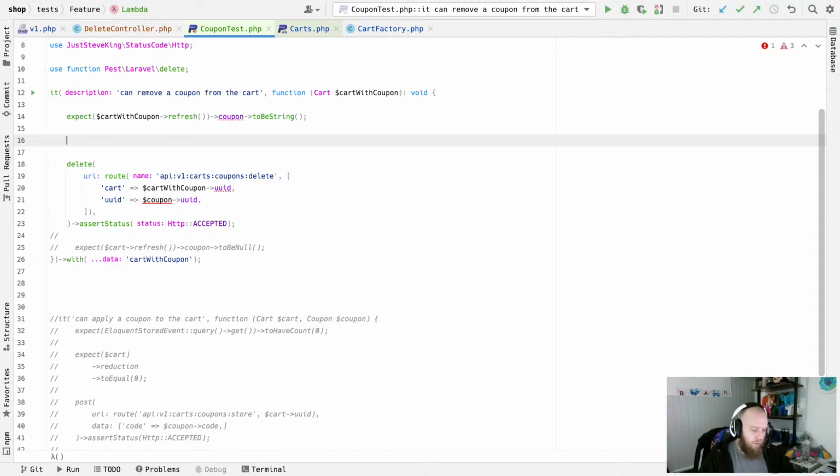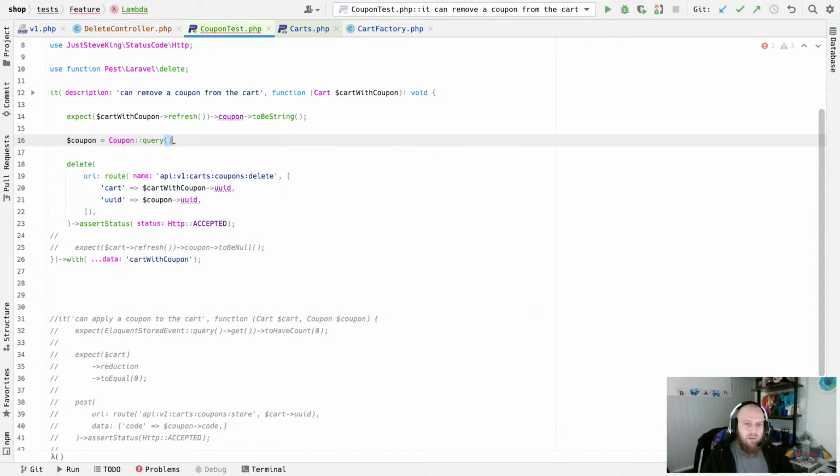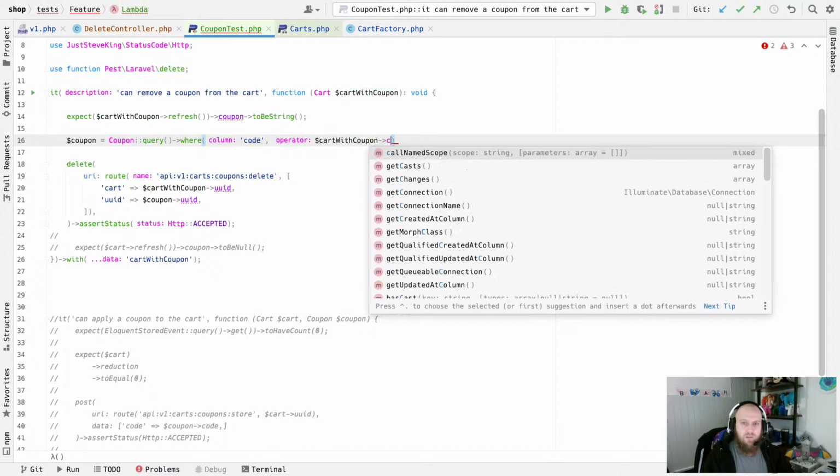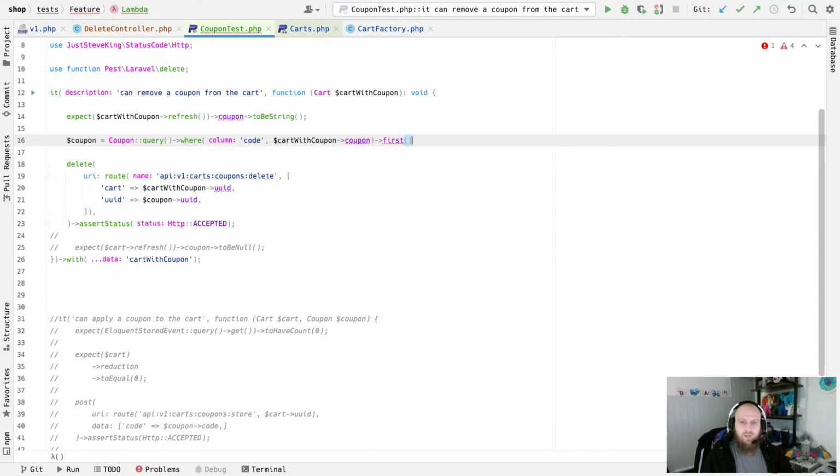So what we're going to have to do at this stage is say get the coupon. Not really what I want to be doing. And we want to say where the code is coupon first. So coupon UUID.